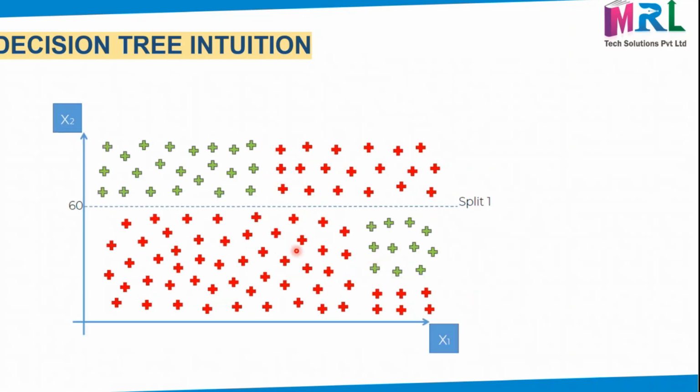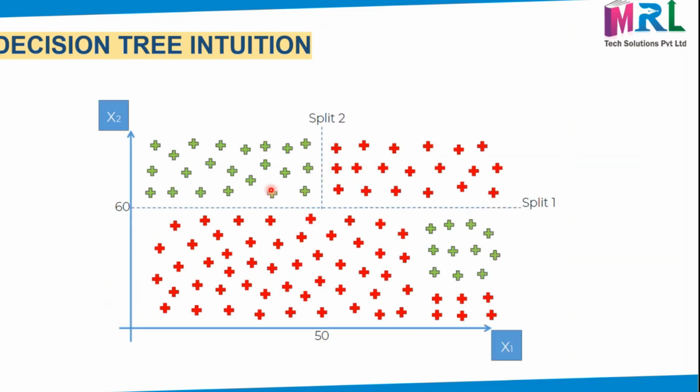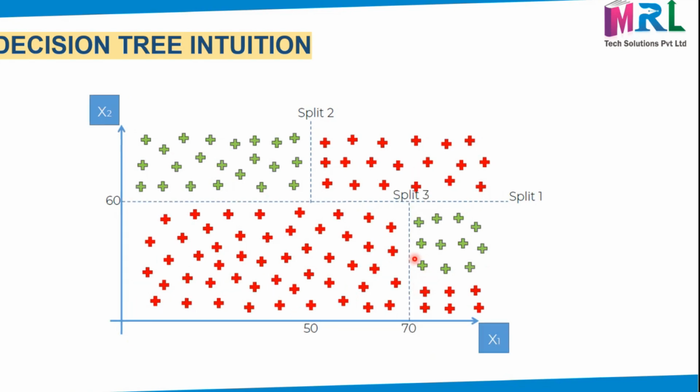From this, where split 2 will come is where there are more green dots here, and where there are more red dots here. After that, this is green dots, that means 1 in the data set, and this is 0 in the data set. So there is no more splitting here. And if you come here, you have red dots as well as green dots, so we need another split here. The algorithm sees that and it will split.